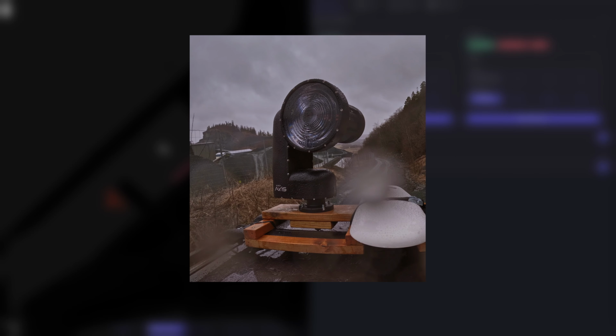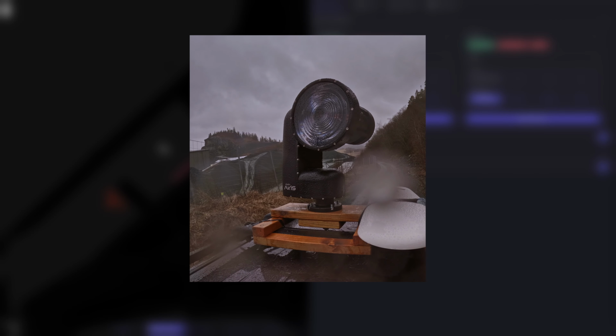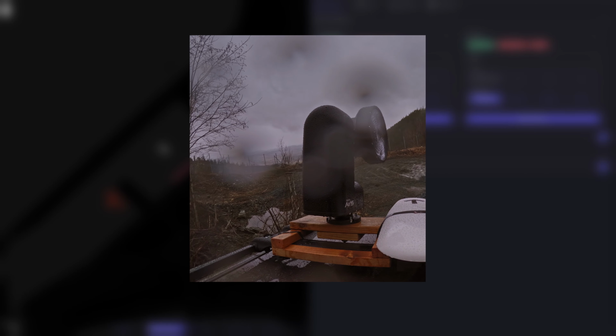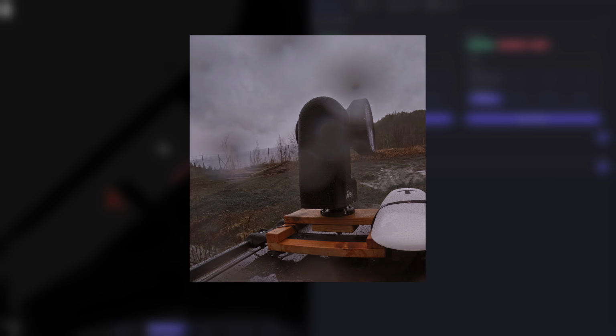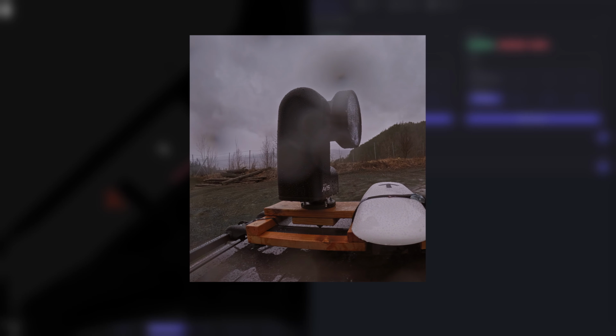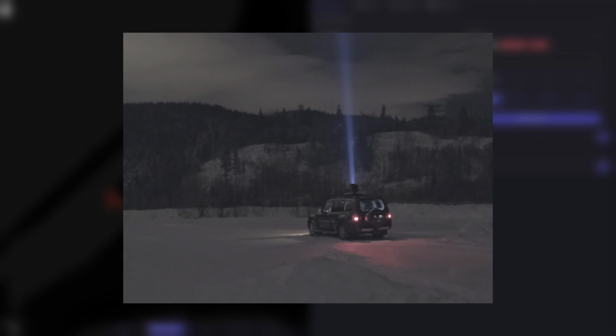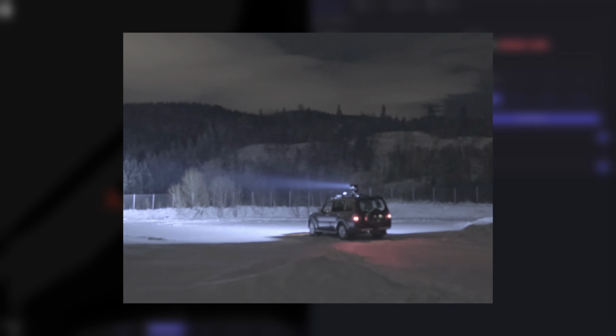A PinPoint node will accurately track a target with a precision of up to 0.05 degrees and is actively stabilized to compensate for pitch and roll movements across its full range of motion. The maximum movement speed of a PinPoint node is up to 360 degrees per second in normal mode and can be increased to 450 degrees per second in turbo mode.